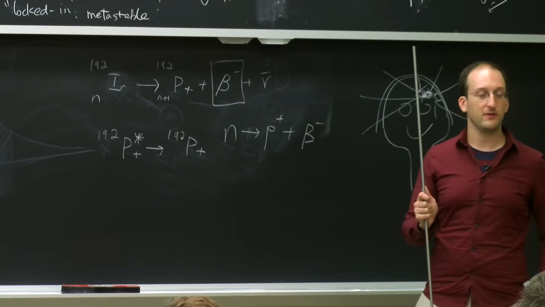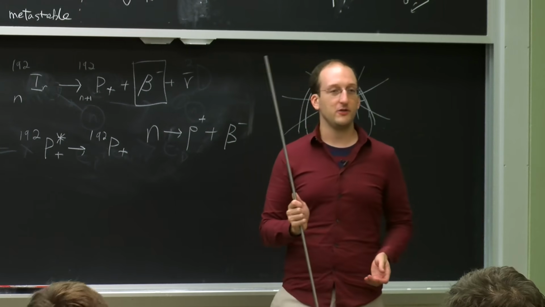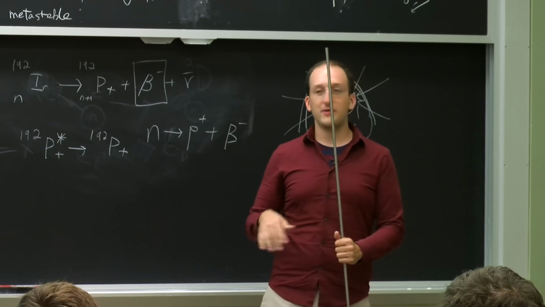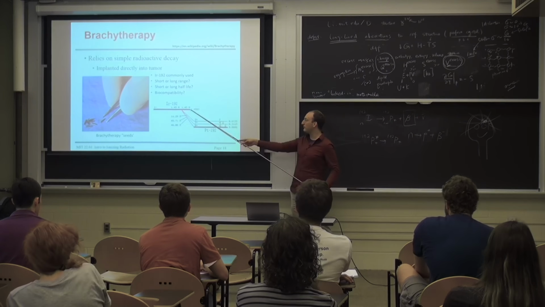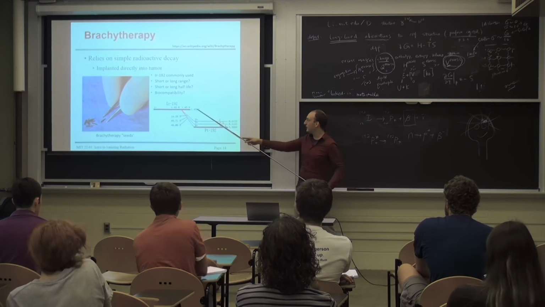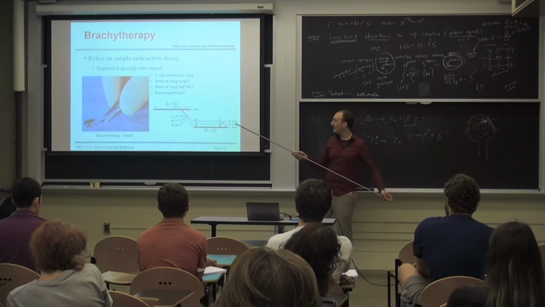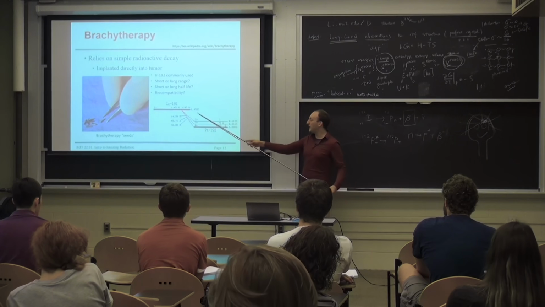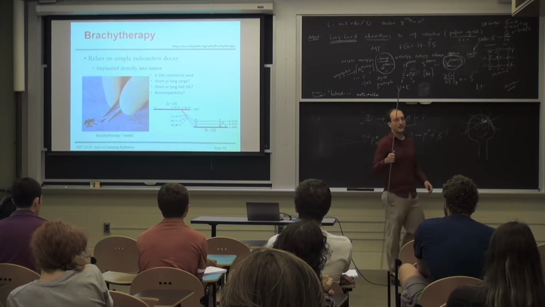Yep? Question, Luke? What does it mean for platinum to be excited? It means it's at a higher energy nuclear state. It means that there is excess energy in this nucleus. So the difference between ground state of iridium-192 and the ground state of platinum-192 is 1.4597 MeV. Notice I'm not rounding. Don't round. And we can end up with a beta particle that doesn't quite release all that energy, leaving some in the nucleus in what's called an excited state.